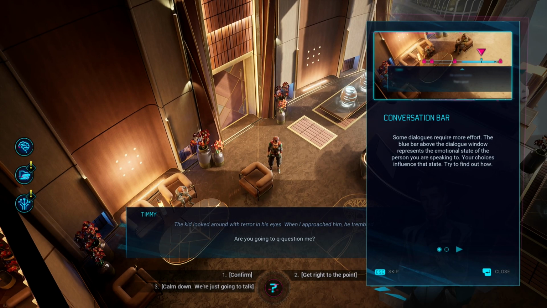Are you going to question me? The blue bar above the dialogue window represents the emotional state of the person you're speaking to. Your choices influence that state. Now find out how.